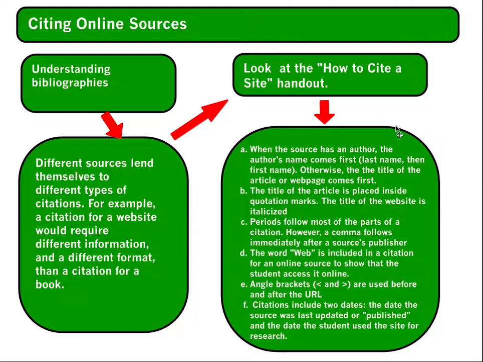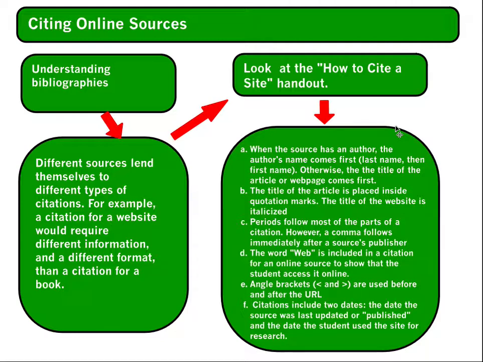Now, the first handout you have is how to cite an online newspaper and magazine article. So most online newspapers and magazines are connected to print, like you might see in Time for Kids or Newsweek and things like that, or even the Indianapolis Star. There's one that gets printed, can be delivered to your house, and there's also an online version. Okay, now, the first one you'll see is an example of a citation for an online magazine article. So you should be looking at this along with me.